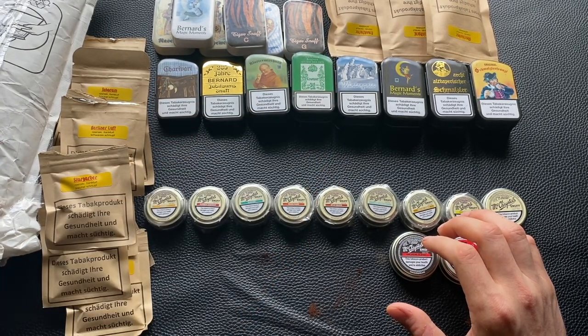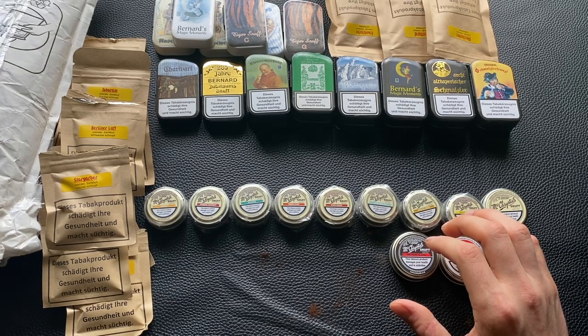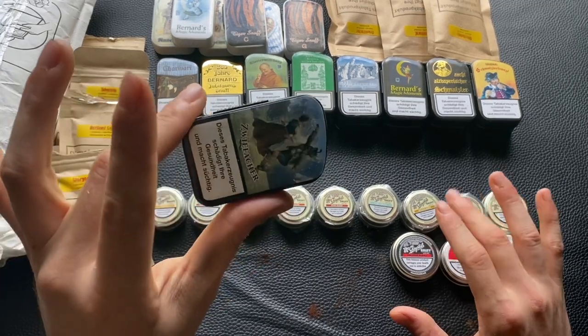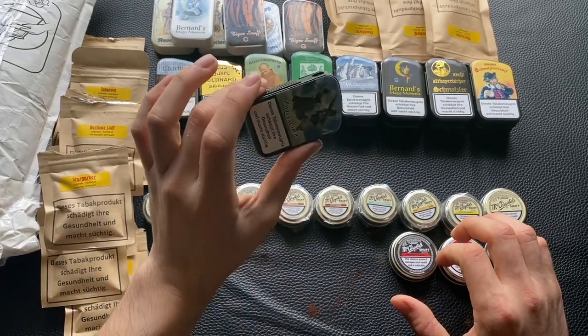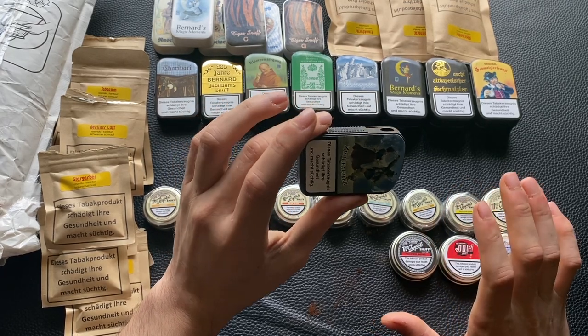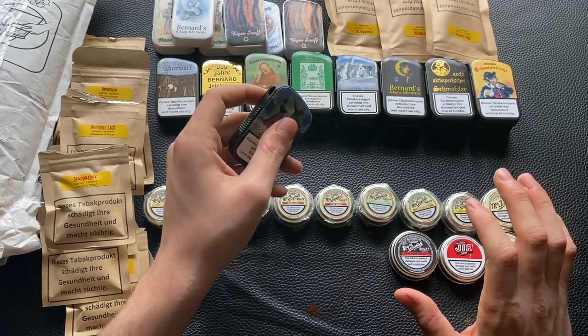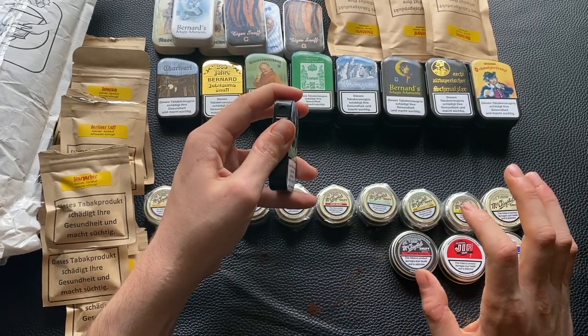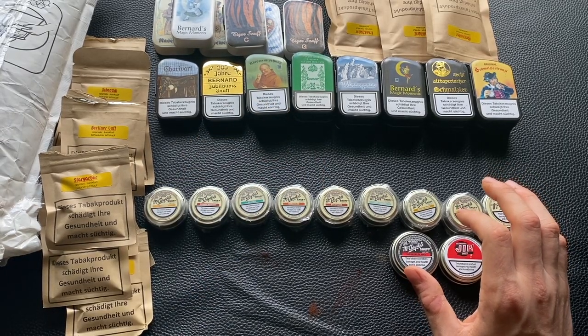Zwiefache. I'm losing my German. Ooh, it smells fruity. That smells good. There is a fermented... it's more miso. It's like sweet miso, I guess, than something like soy sauce, like you would get from a Copenhagen long cut or something like that. And it's not quite as barnyard.